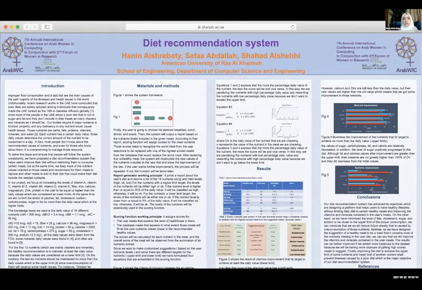For example, if the user's input diet has a lack of vitamin A, the highest scores for the suggested meals will be given for meals that are high in vitamin A. And if the user meals are high in sodium, the highest scores will be given for meals that are low in sodium. So we are attempting to balance the diet. So here are the functions that we implemented based on our experiments.